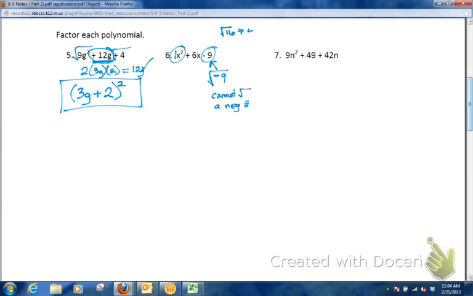So because of that, this is not going to be a perfect square trinomial. Does that mean that we're done? Does that mean that this problem is over? No, not necessarily. That just means that we go back to the old way of solving this problem. So I'm going to go back to my old method, which is to take 1 times negative 9, which gives me negative 9, and try to find factors of that that make positive 6. So 1 and 9, 3 and 3. Now again, be careful here.